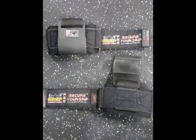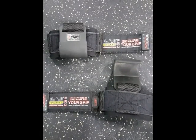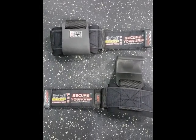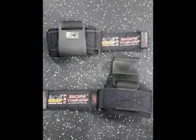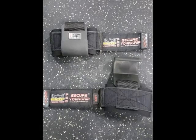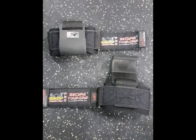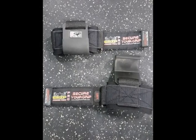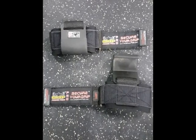So that's my review. I hope this helps a little bit. Again, they are good. They're a nice, very well-built product. Very strong stitching, very strong Velcro, and they will definitely help you if your grip gives out. No, it's not going to help you with your grip, but you can do that on other exercises. Hope this helps. Thanks.